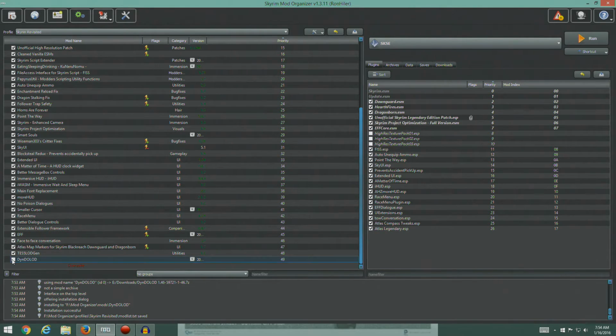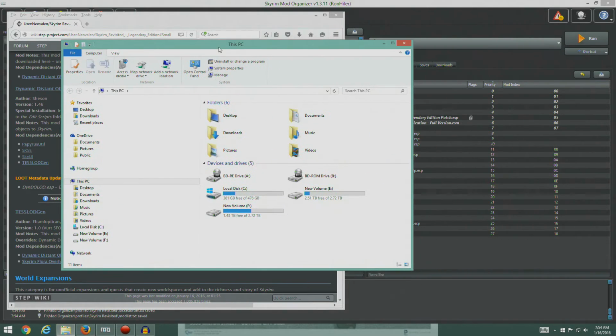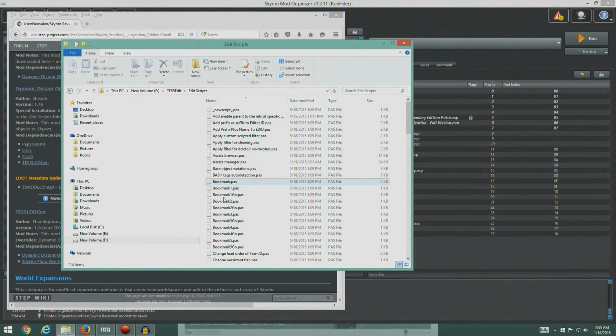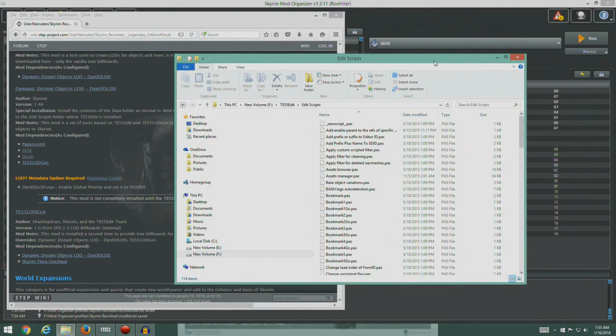Okay, so we've got DynDOLOD. Turn that on. Okay, so now there are other instructions we need to follow here. The contents of the TES5Edit folder in the archive should be extracted to the Edit Scripts folder where TES5Edit is installed. Okay, so first of all, I'm going to have to figure out where I put that. TES5Edit Scripts. Okay, this is the scripts folder. That's what we want. Okay, so that's where we're going.